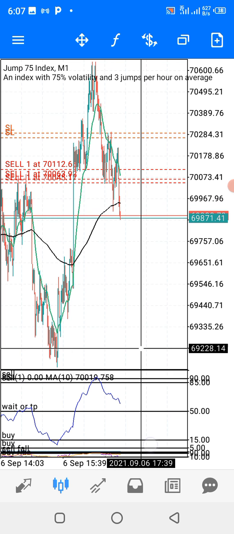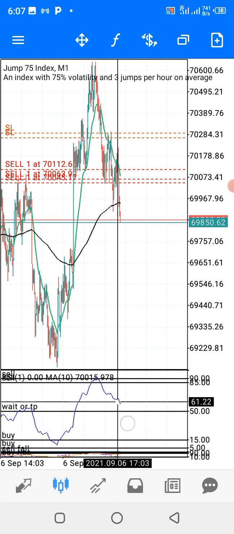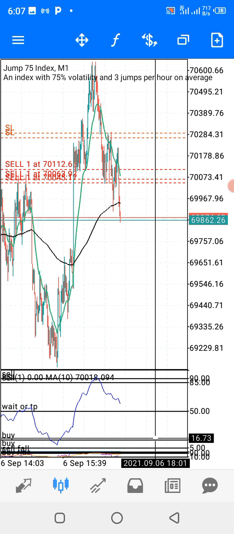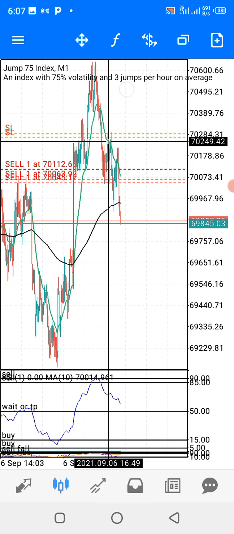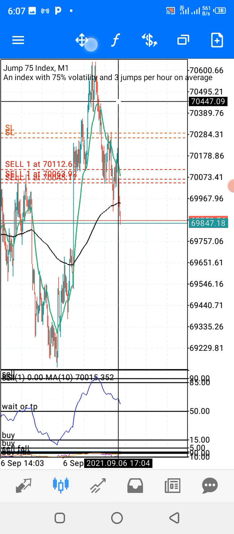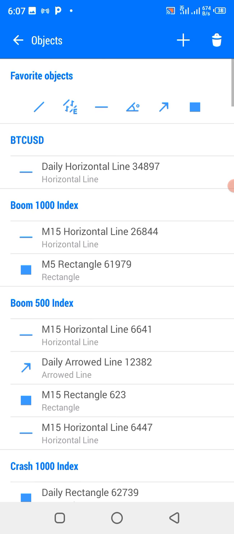I'm a scalper, so I'm going to wait until this moving average hits level 5, because it must definitely hit level 5. Why? Sellers are in control. There is no way about it. Look at the price action. Do you think that buyers will enter this market and push it? No. Market trading is not like that.